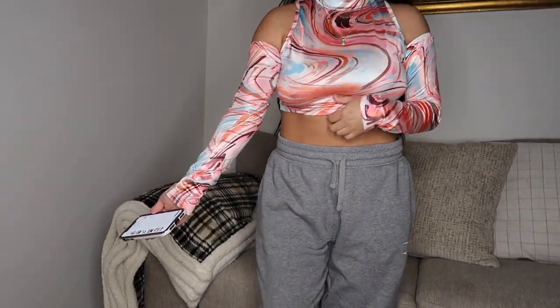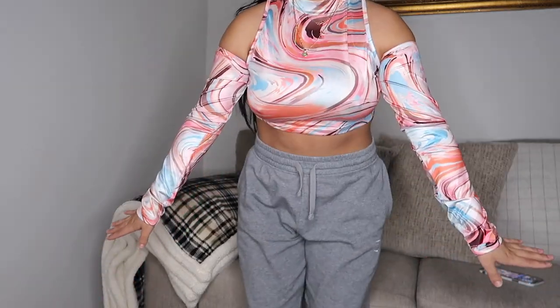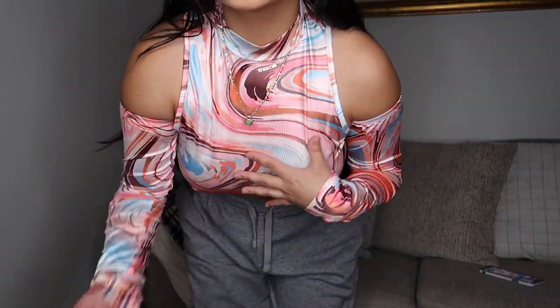The next item is this shirt — it's a little different. I don't normally wear shirts like this, but with my makeup done and my hair done and with a cute pair of jeans or something, I think it'd be cute. I got it in a size six and it was $8. I like it a lot — obviously I wouldn't wear it with sweatpants, but it's cute. I think I might wear this to the park with something.